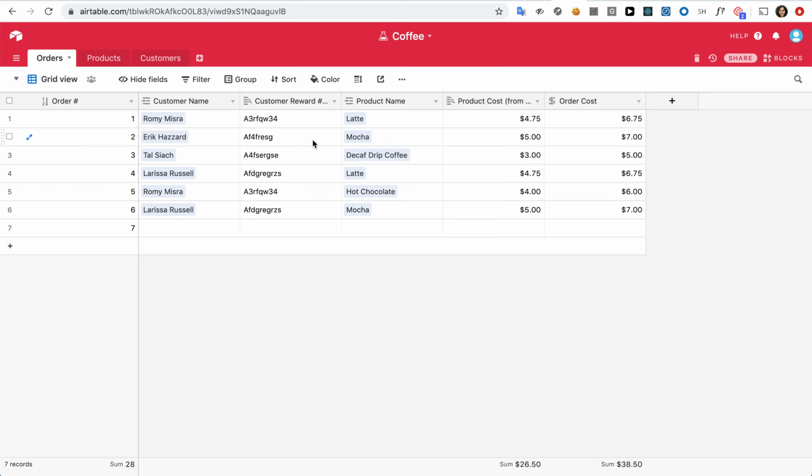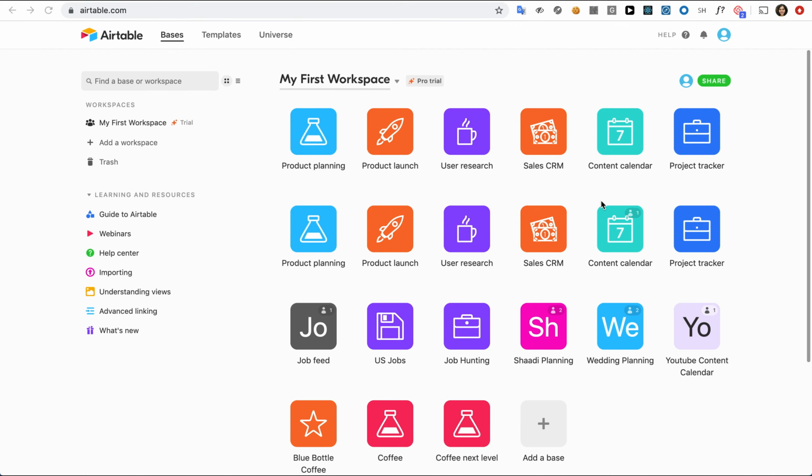So if you're starting out, it's okay to just start by entering the data in the first place and then start understanding, okay, I'm repeating these values, and then separate them out into tables. And over time, you'll get an eye for creating a base and then automatically putting data into the right tables. Now, since we have a good understanding, I think it's good to take a look at other examples.